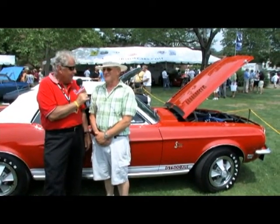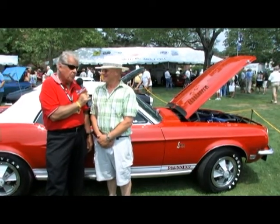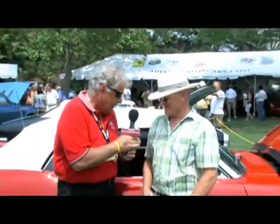Right, one more car. Well, we have fun. The automobile hobby is alive and well, and the Mustang enthusiasts are something special. I've been involved with them a number of years, and sooner or later, I know I'm going to get back that 65 Mustang. Well, good luck. We want to thank you for having a word with us, and I'm sure we'll be talking to you down the road sometime. All right, very good. Thanks a lot, Randy. You were excellent.